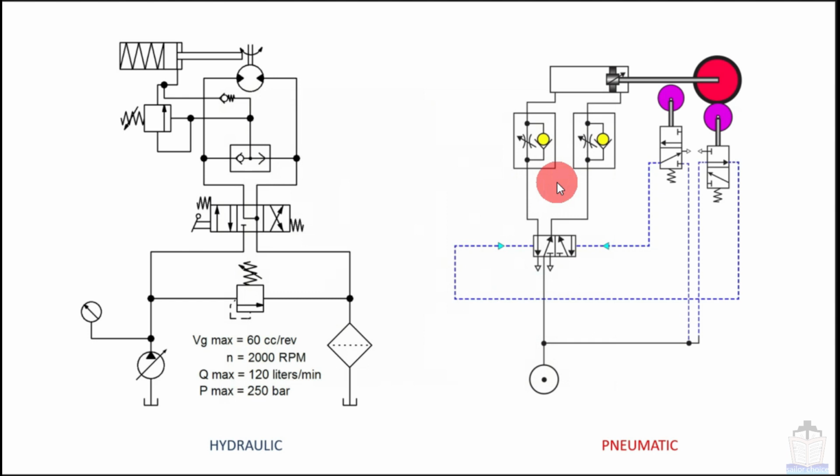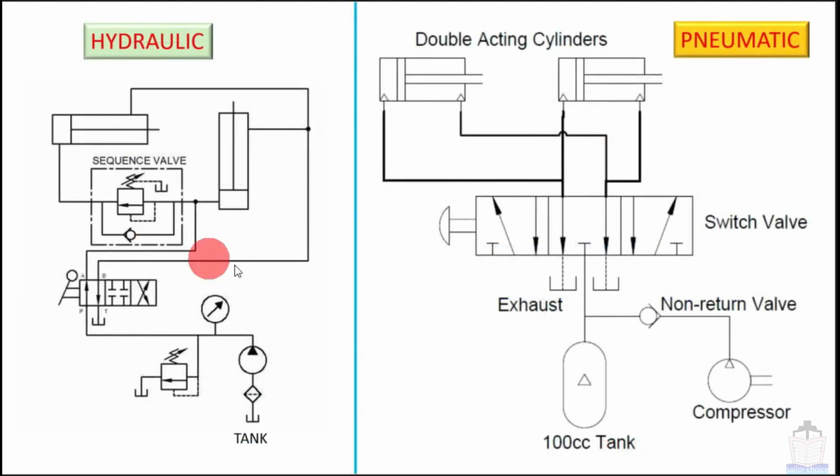Now moving next. Here again I have taken two circuit diagrams, one for hydraulics and another for pneumatics. In the hydraulic diagram you can see this black triangle, and in the pneumatic diagram this is showing the reservoir tank, and a white triangle means pneumatic. Here also the compressor has the white triangle. I want to emphasize one thing: in a hydraulic circuit you will find this tank symbol everywhere. Here you can see, here as well as here. So at various places you will find this tank symbol, and in a pneumatic diagram you will find this symbol which is showing the exhaust. Exhaust means air is being released to the environment.